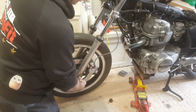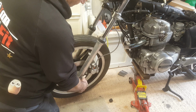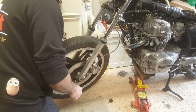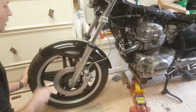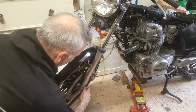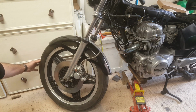So now I can take the wheel off, open the forks up, and then refit the mudguard. That's the principle anyway. There it is, mudguard in place. Looking much better. Just hand tight at the moment, but good. Let's get back to the tank.